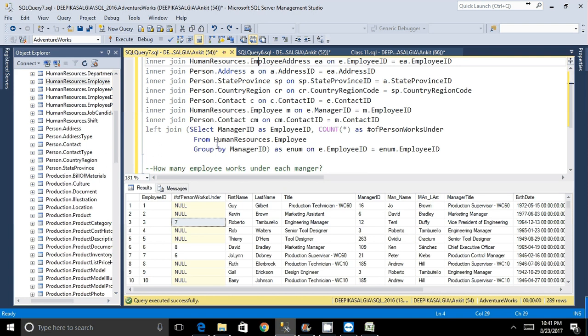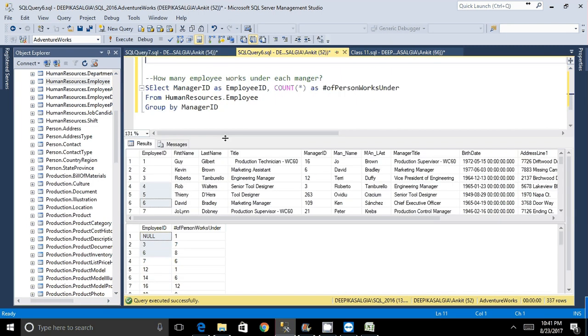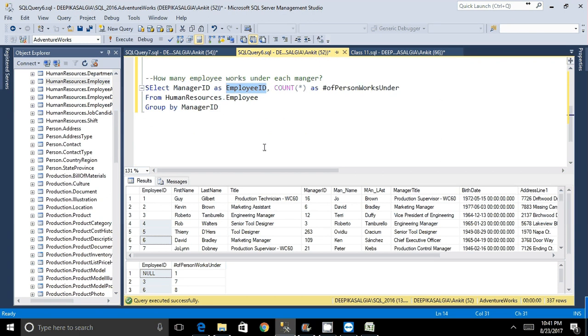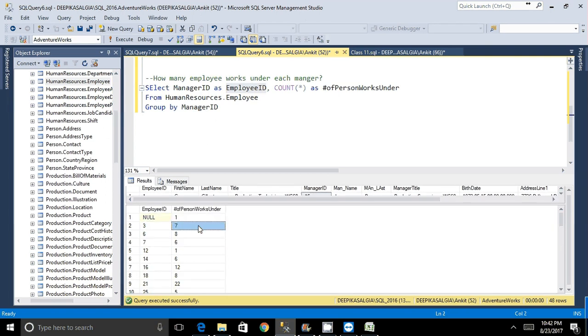Yes, Victoria. I know you were asking about this table, what I have in here had the manager ID. How did it become the employee ID, right? So the manager ID is what he is to the company. Let's say we work in the same company, Adan, you, me, and Glishan. I say Victoria is my manager, but what you are to the company is an employee. So even though I'm saying you are my manager, you are an employee to the company. The same thing, employee ID is 1, his manager ID is 16, but both are employees to the company. So that's why this 16 is nothing but an employee ID. In here, employee ID 3 holds 7 persons underneath him. So that's why I changed manager ID to employee ID, because this definition is nothing but an employee ID.